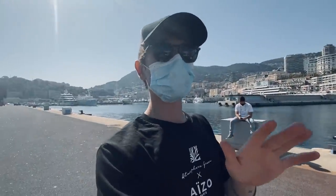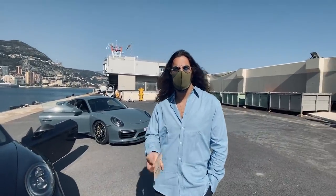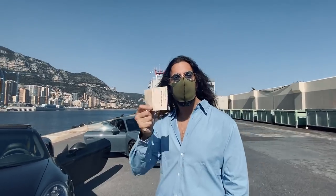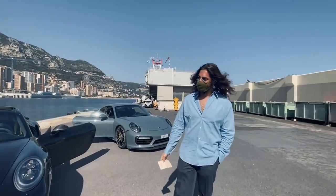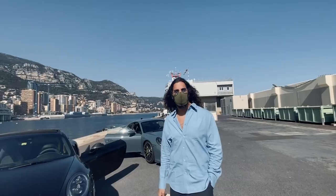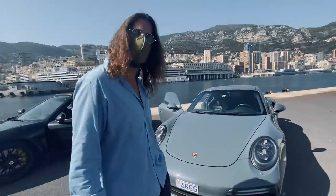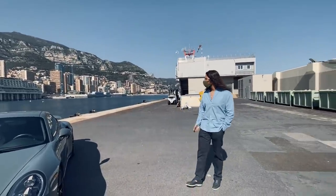We came all the way down here thinking we were being careful enough, but we got a fine for not wearing masks — which is completely right, you should always wear your mask. It's 300 euros, which is a pretty hefty fine — two full tanks of fuel. So it's a 450-euro day before we've even had food. Who uses cruise control? I use it to go to Geneva — it adapts to the car in front of me. I always do the speed limit.